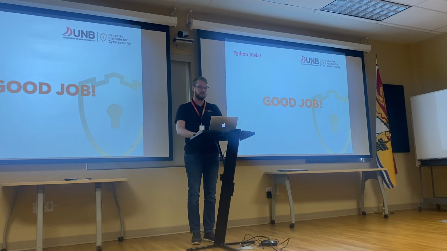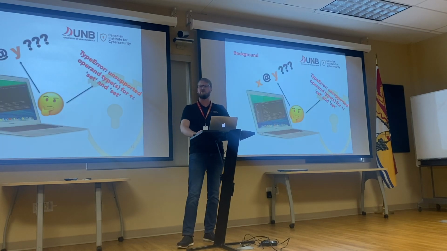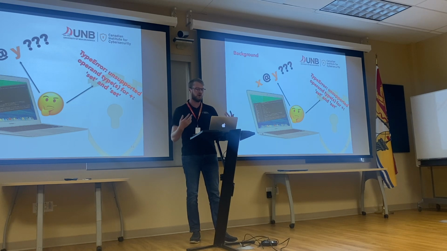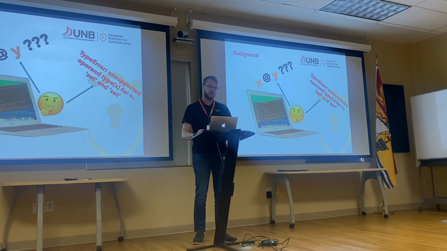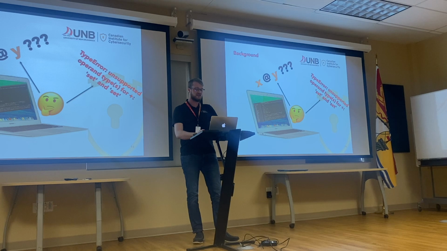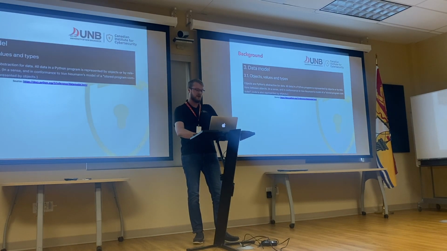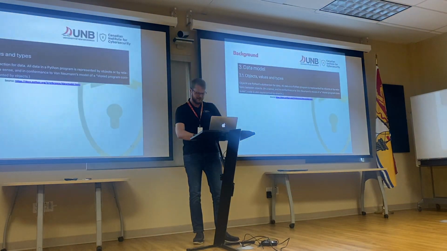But for those of you who didn't, you might be saying, okay, where do I find out more about this? Because some of these things are strange, and if I had 2 sets and I added them together, I would expect those things to give me the union of both sets. Why are all these things happening? It turns out all of this is very well defined in this thing called the Python data model. And it's defined right in the documentation, if I can pull it up.